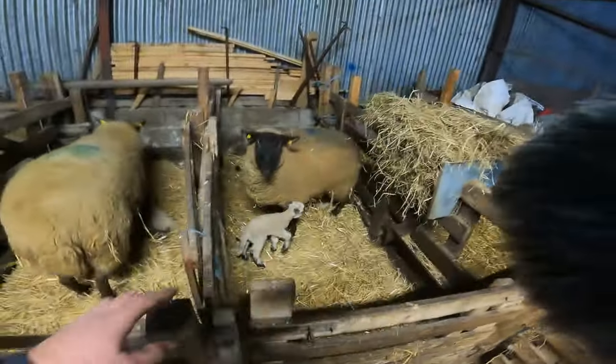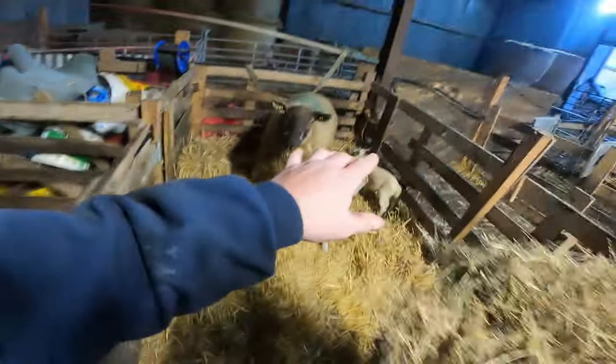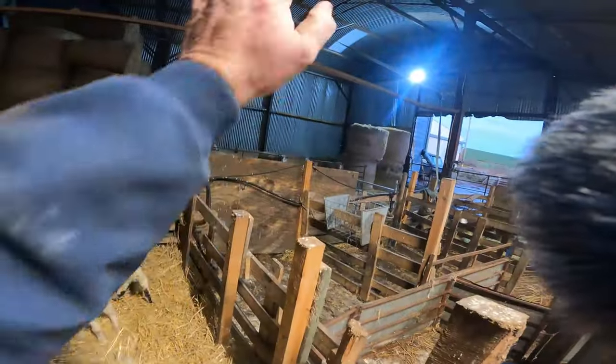Isn't it just typical — the Scour Halt was a great product and it's gone off the market. It's the second year it can't be got — always when something's good they take it away. To show you we're in full flight now — most of the pens are occupied, lambs everywhere. I got a couple of pens empty this morning. I marked the ewes and lambs and they're over there. Tomorrow's supposed to be a wet day, so I might draw those lambs up to the yard and put them in the shed up there for a week.